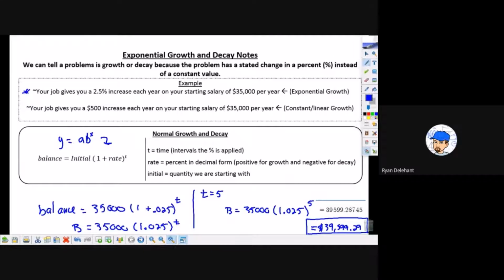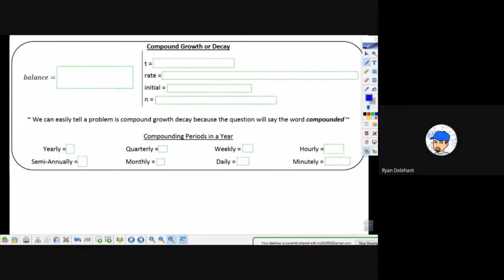Now, this is not the only way that interest can be calculated. In fact, this is not the normal way that you'd end up dealing with this. If we dealt with a credit card, the credit card deals with monthly interest, right? They don't charge you everything at the end of the year and make you make a payment. They make you make a payment every month. But what you have to be cautious with is that they tell you a percentage per year, and then what they do is they break that percentage down and charge you a portion of it each month. It's kind of weird.